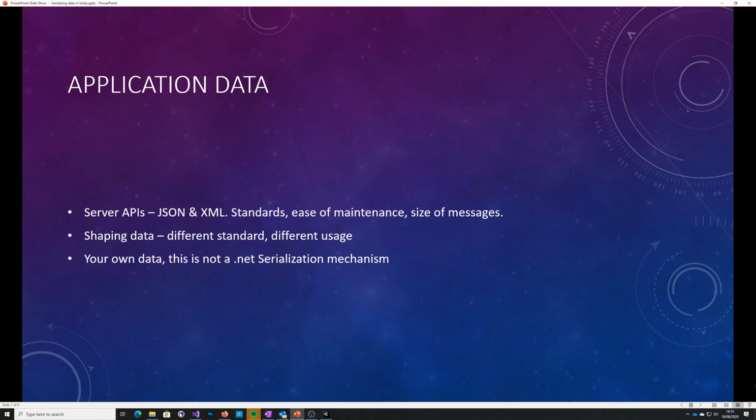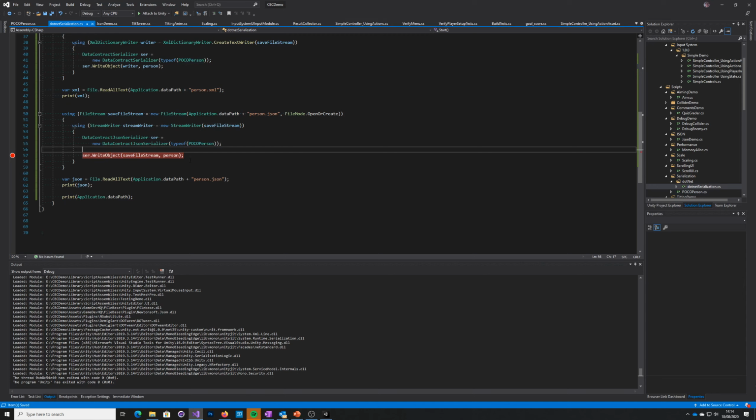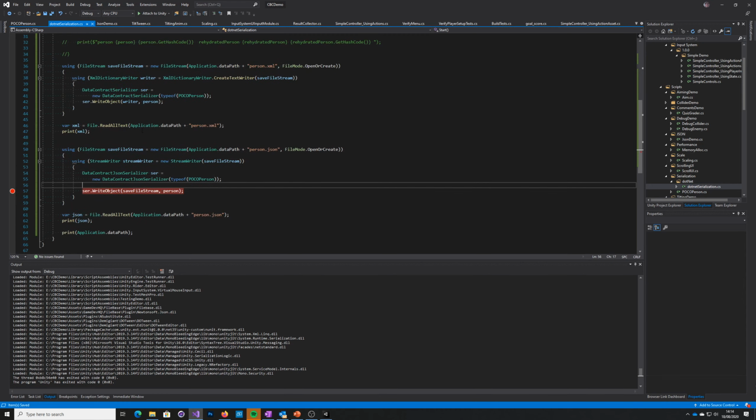So we could, for example, get a stream writer and concatenate a string of all the properties together. But there are just so many pitfalls to doing that. How do you do comma separated variables if you've got commas in your data, that sort of thing? It gets very complicated, so it's just not worth doing.